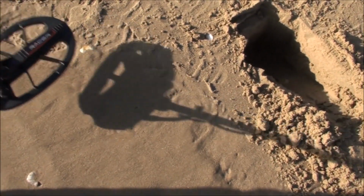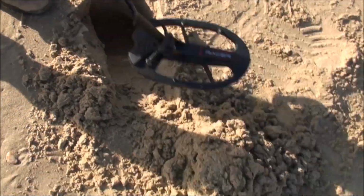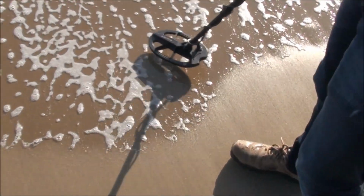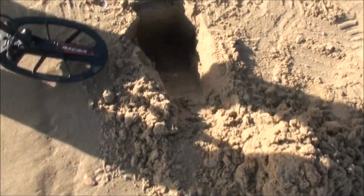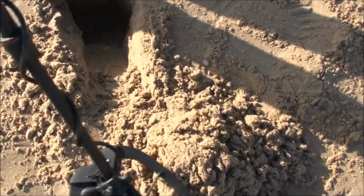Now, this is the hole. I'll just check that once, but what I want to do is show you that going over the actual water itself, there's no falsing whatsoever. You can see these waves are going to threaten us once again, because it already keeps coming up over. We've used this same hole a few times now, and there you go, there's nothing in the hole.